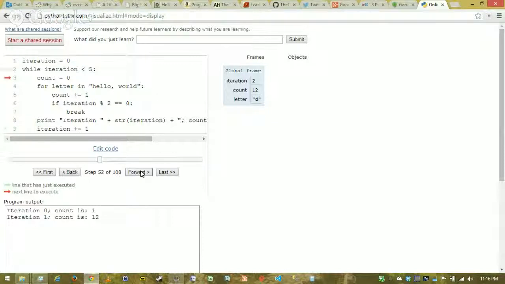I'll keep watching it here. Well, it's because the count got to 12 and that 12 modulo 2 is 0. Oh, okay, I got you. So it breaks and goes to the print. So iteration is 3.